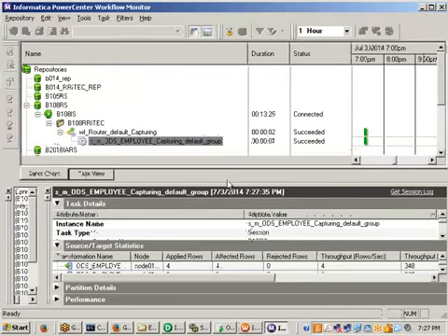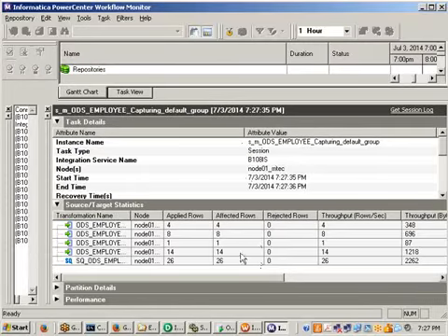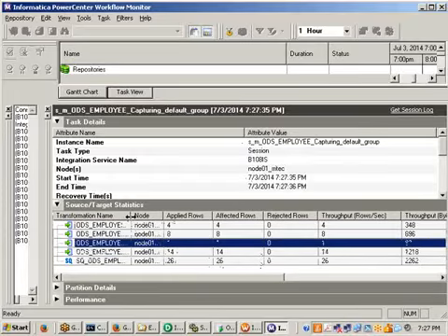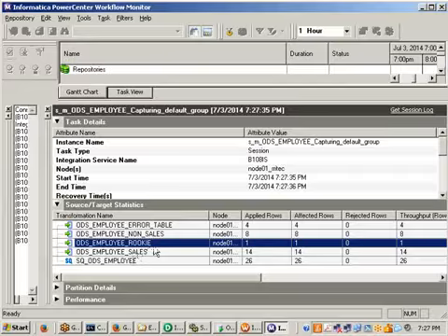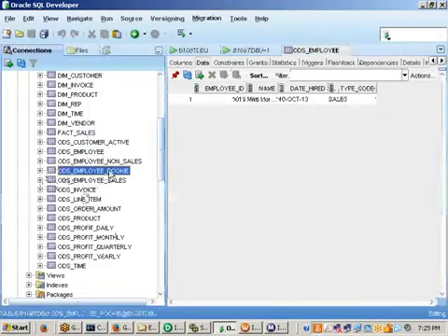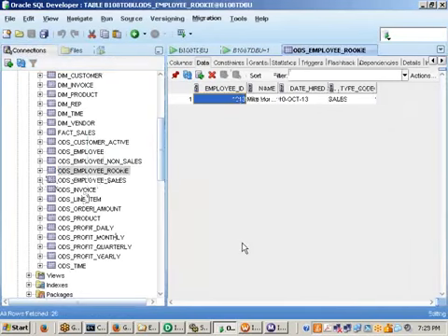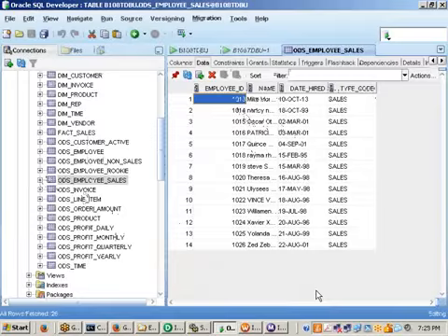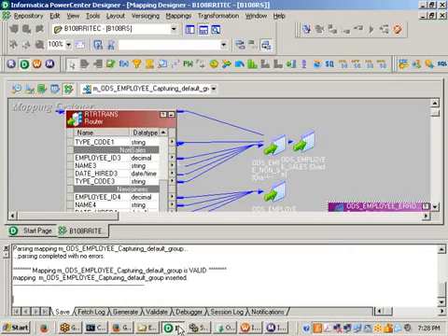If you go and see, what happens? 14 records. Previously also it was 14 records. But what is the extra record that came? One record came into the rookies table. Let us refresh it, then go to the rookies table. The 1013 record came here. The same 1013 record also came into sales.